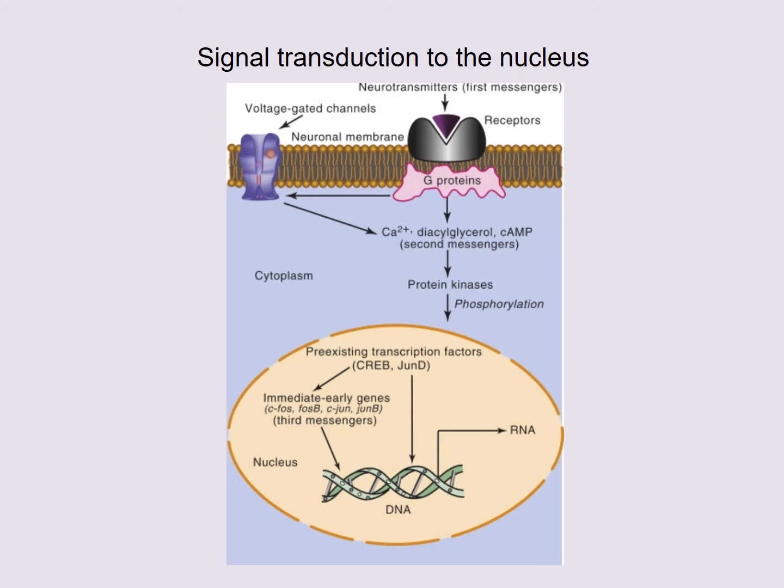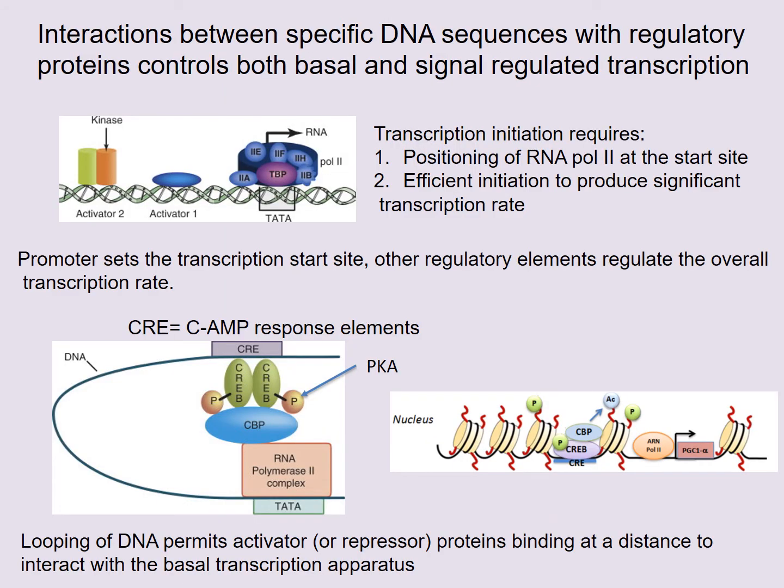So how does this work at the level of the gene? It's represented here. And this TATA box is usually 20-30 base pairs from the start site. We will have accumulation of TATA binding protein, which will recruit polymerase 2 and all of the different factors that are required for its activity. This is the RNA polymerase 2 complex. It has to come to that spot.